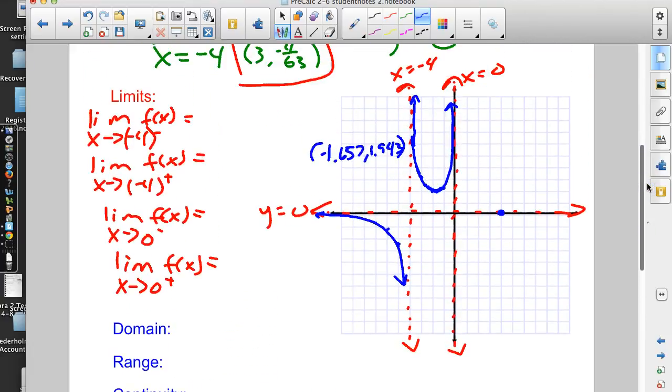So now, concern. Remember this point right here? Is it possible that this graph maybe goes a little bit above the x-axis? It is, unfortunately. So if you want to zoom in on that portion, you could sure do that. It's just one of those things where we're going to get some points and do the best we can. But there's a lot going on here.